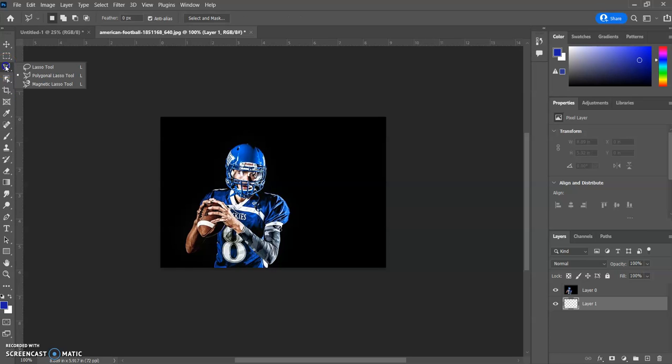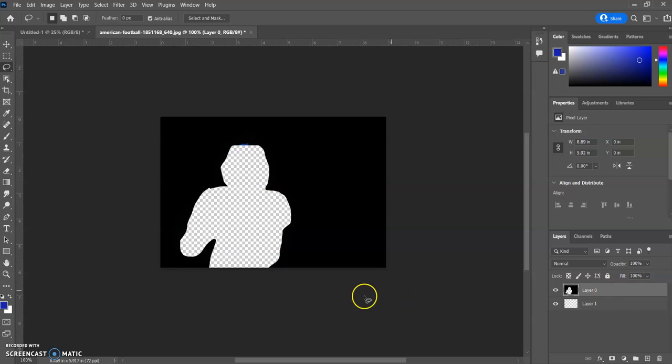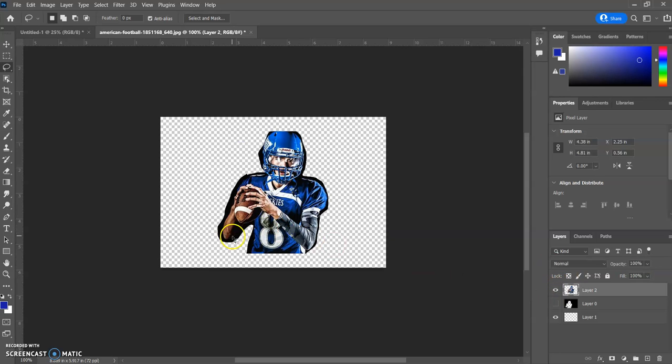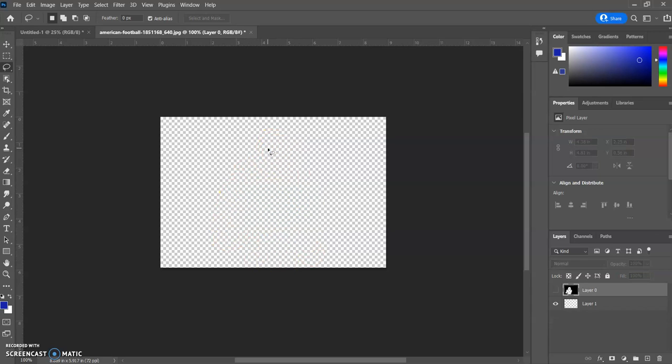First of all, I'm going to click on this Lasso Tool. And one way we can do this is you just draw around the guy. Right, so now this is selected. Oh, I try to cut it, but check it out. I'm on the blank layer. I'm not on the layer with the guy. So when I cut this out, I can hide this layer. And there he is, right? So that's one way to do it. Obviously not super clear, but I want you to understand that that's possible.